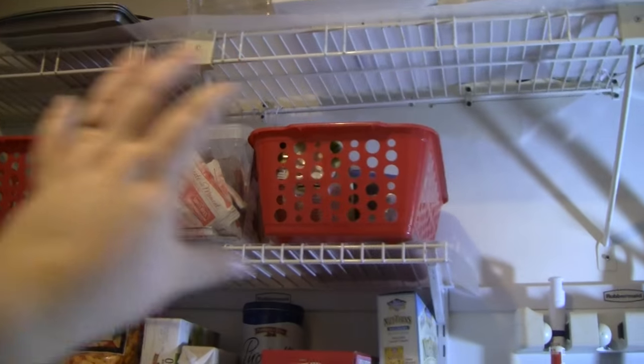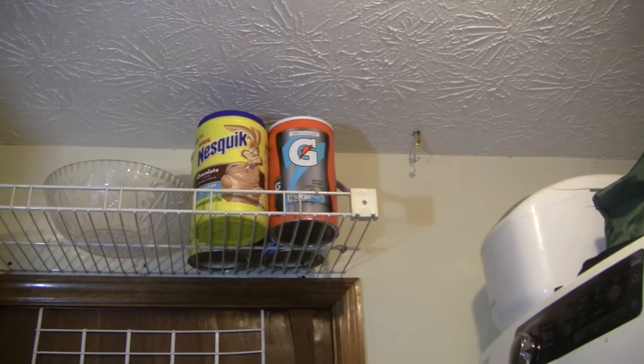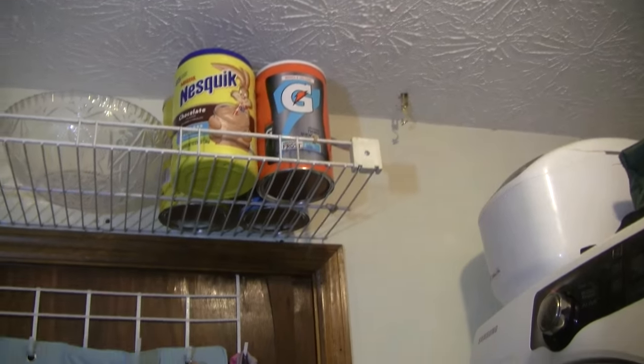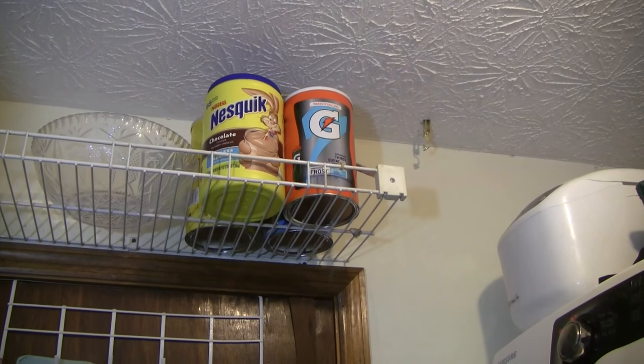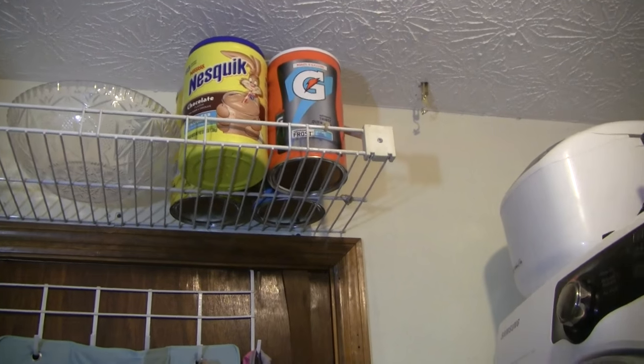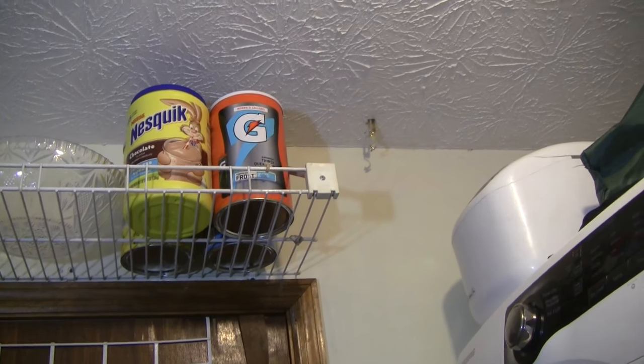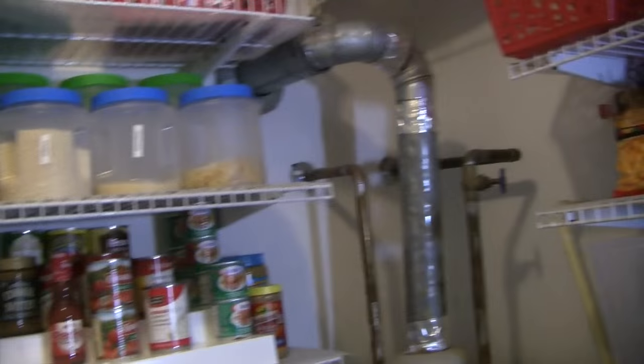Up here, we used to have drink mixes. I moved them up here because we don't use them that often. So there's extra chocolate for the chocolate milk. We do have small ones. They're in, I moved them to a different cabinet. There's lemonade powder, Kool-Aid powder, and Gatorade powder. Usually those are just for when we have people over. This stayed the same. Let me pause this.